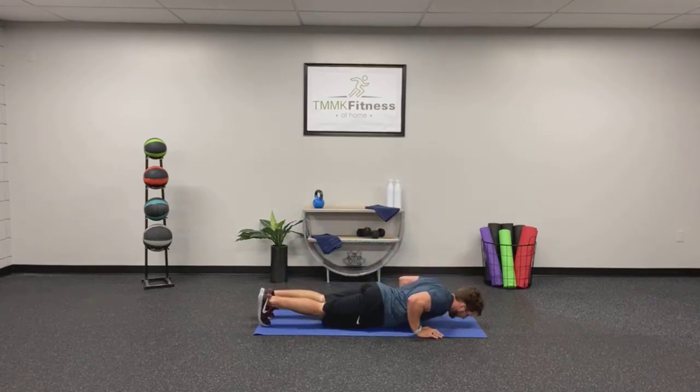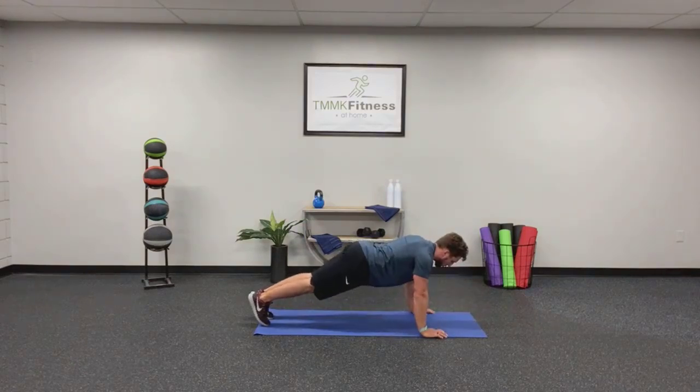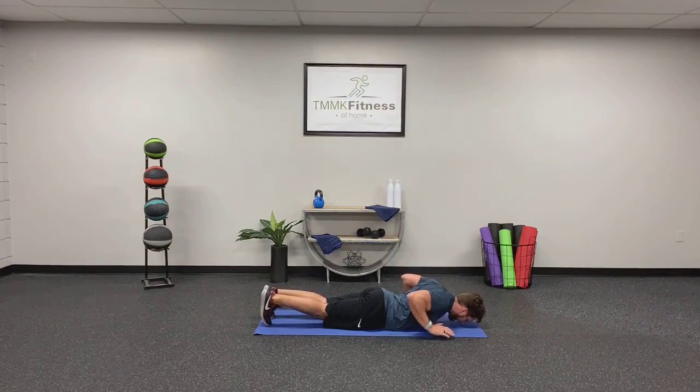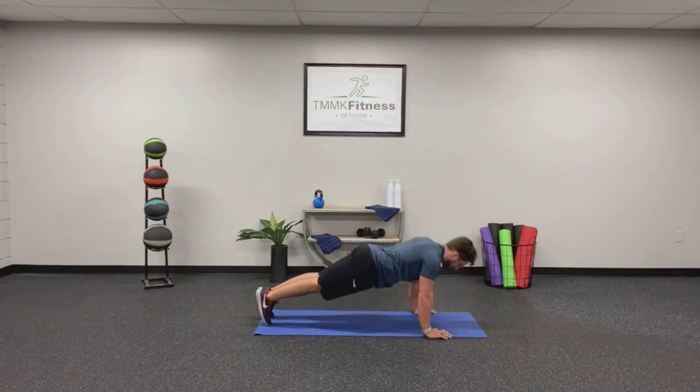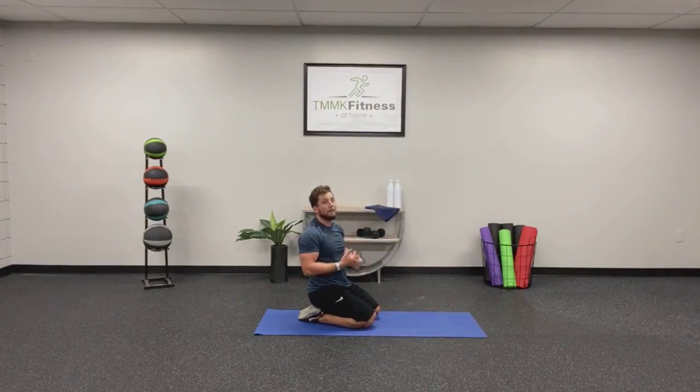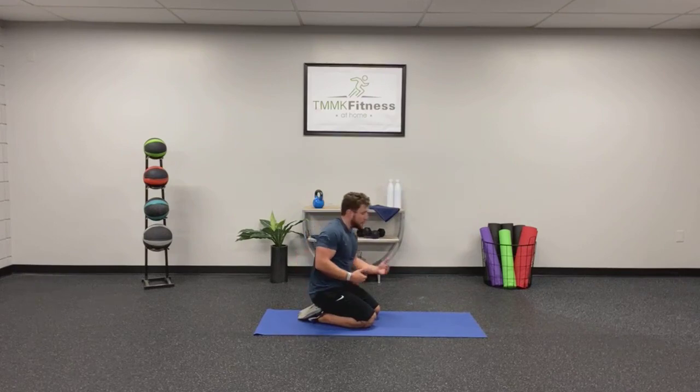Let's do it. Coming down. Release. Core's tight, pushing through. Everything moving together. Coming down. Release. Power through. Everything moving together. So if you find that your shoulders are coming up before your hips, tighten up that core, tighten up those glutes. Make sure everything is moving together.